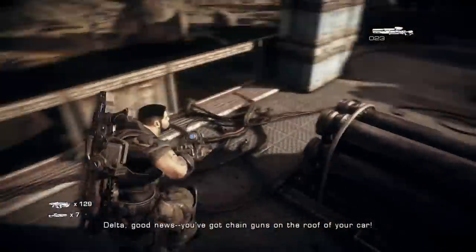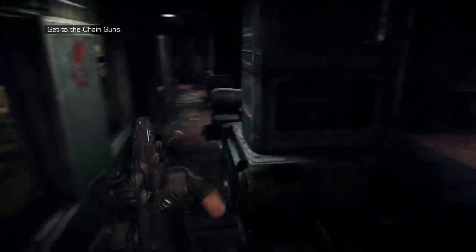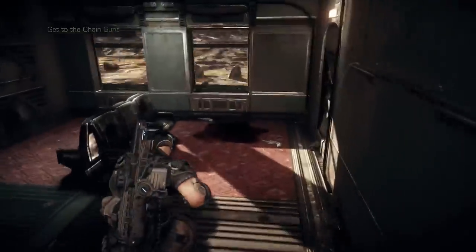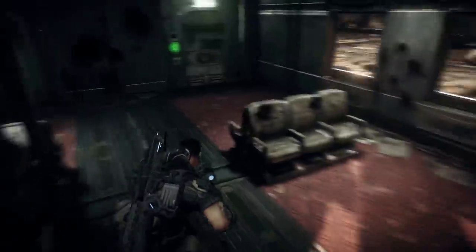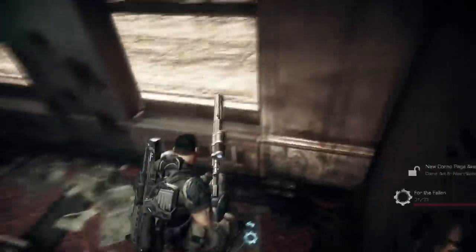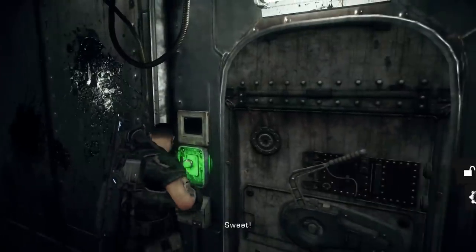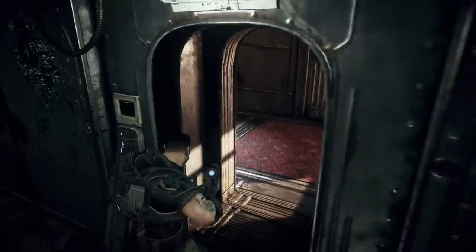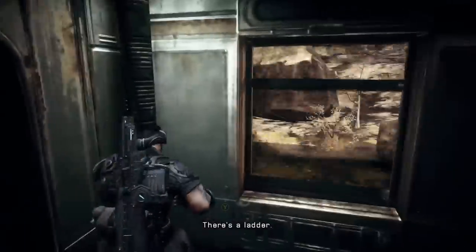Delta, bop, bop, bop, bop. You've got chain guns on the roof of your car. Yeah, I saw them. Oh, there's a tag in here, bro. I see the sign. It could be in here, right here, or it could be on the roof. Got it. It is. So two left. There's either one more in this chapter and then the one in the first chapter that we missed. I hope we didn't miss anything. Yep. I'm worried about that part where we had no choice. I'm worried that's where it is.